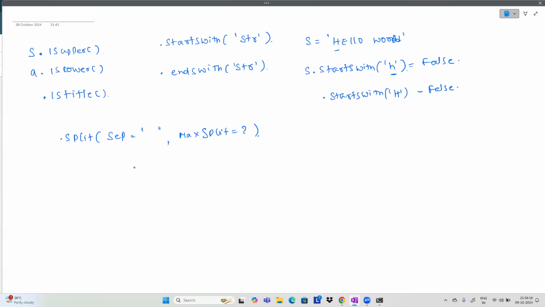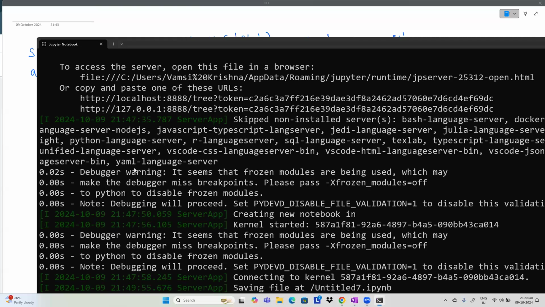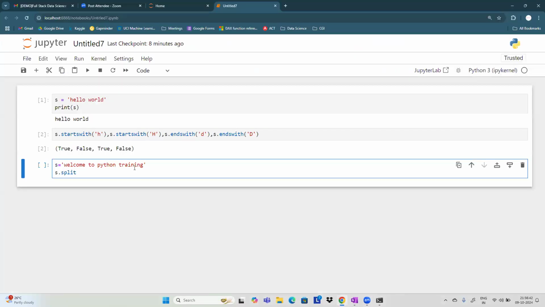And whatever output it returns is nothing but a list containing the words. Whatever sentence you give, it is going to split them, and after splitting it directly returns the words as a list of words. Your output is going to be nothing but a list.